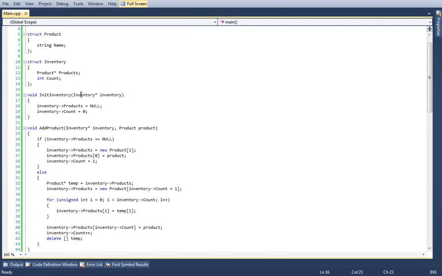This inventory structure needs to be passed by pointer to all these functions, because these functions actually mutate the values of the inventory. If I did not have that as a pointer, what do you think would happen? Of course, all of the code will break until I switch the pointers to a dot. What happens now? And the answer is a copy of the inventory struct gets sent in. We edit a copy, and then the stack frame of this init inventory function disappears, and, well, nothing gets done to the original. Yep.